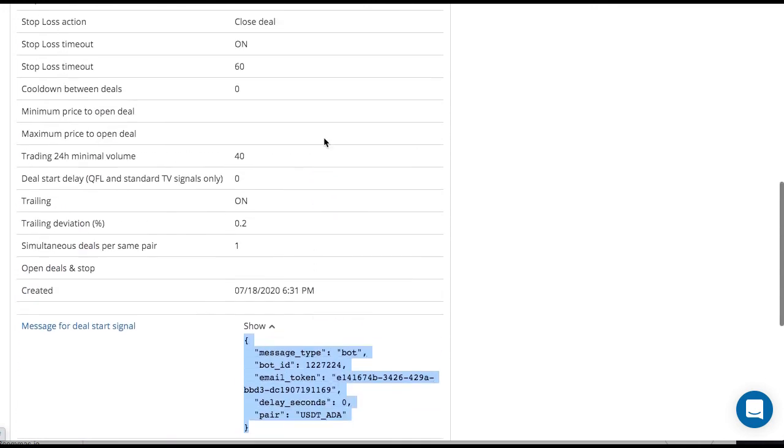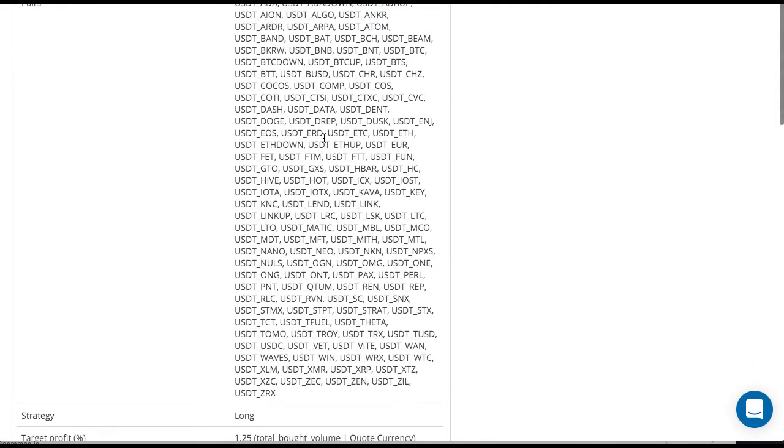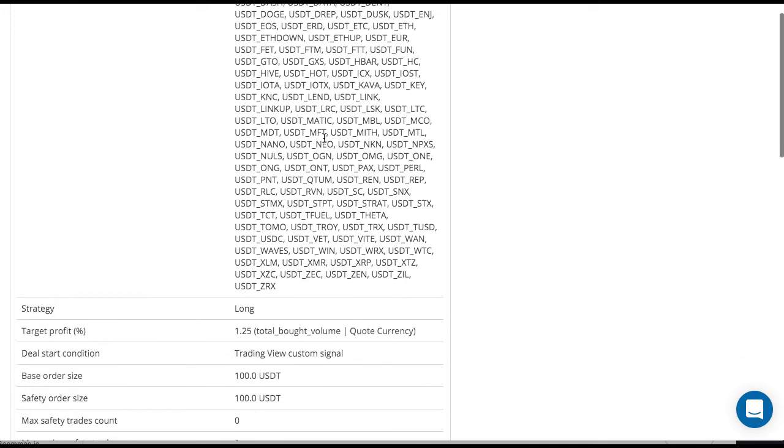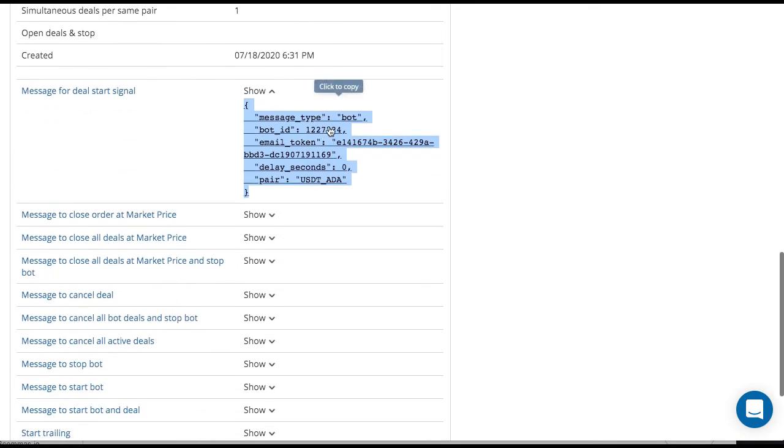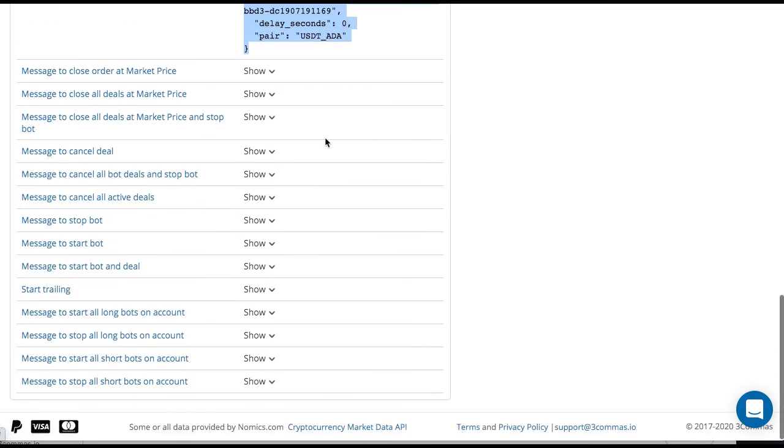So all of those pairs you put in up here at top, the ones you still have open, when a signal comes in, they'll automatically get executed because TradingView is sending this code snippet to 3 commas saying, start this trade. Now, there are other signals to come in here. You may learn over time that there's a way you want to signal to stop a deal from within TradingView. If that's the case, if you have other indicators or other signals that you like to use to say, nope, got to stop the deals, then you can utilize these. This one will close the deal at market price.